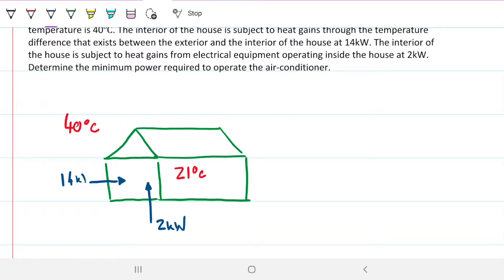So that means that our AC that we installed inside our place needs to remove the same 16 kilowatts to ensure that this house keeps the nice 21 degrees Celsius inside. If by any reason it removes less than 16 kilowatts, then we would see this 21 increase. On the other hand, if it removes more than 16, then we would see the temperature drop. If we want to keep it at 21, then we need to remove precisely the 16 that are going in.